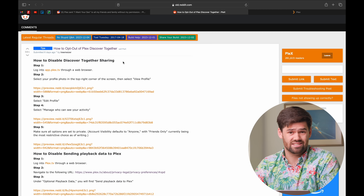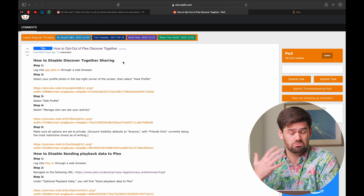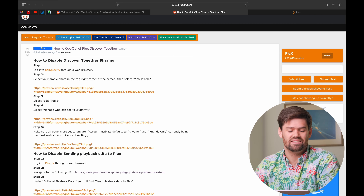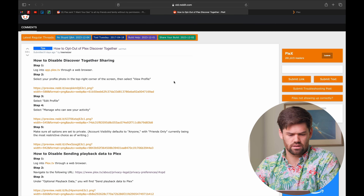They've got two sections: how to disable discovery sharing, which is the email notifications that friends, family members, or anybody you shared with will get; and how to disable playback data being sent to Plex. This one really bothers me because it was not opt-in, it was opt-out. And especially if you look at the old posts by the creators of Plex, they were saying they will never look at this information, they don't care about this — whatever's on your home media server is on your home media server, they're only going to look at debug metrics for breaking stuff. And now it has changed.